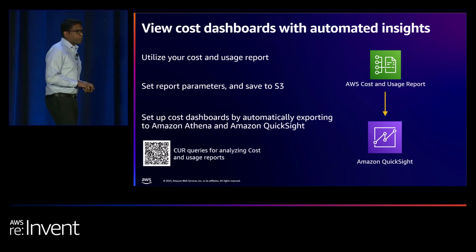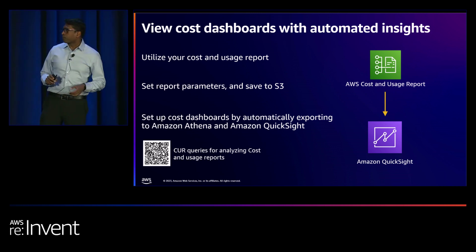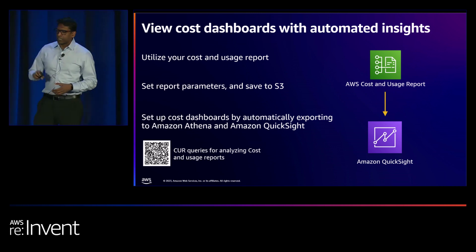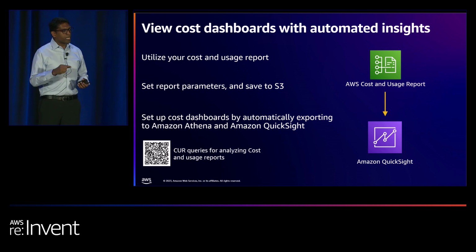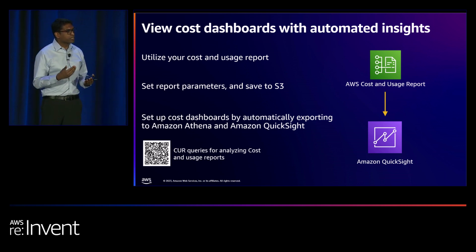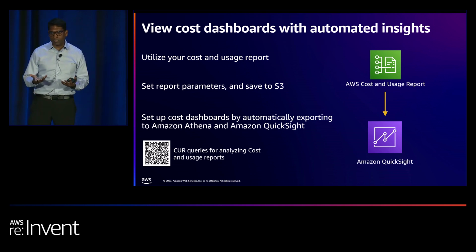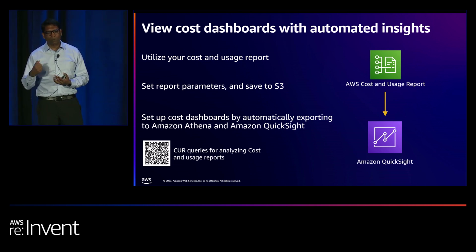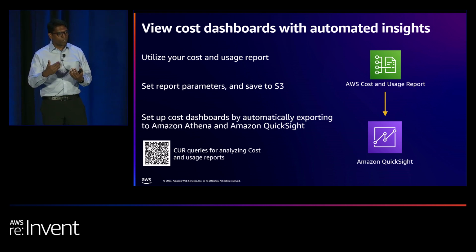In the QR code over there to the bottom right, you will actually see that it takes you over to a cost and usage report library of queries. This should help you get started with running queries with your cost and usage report. Gives you queries that you can run on analytics, ML, AI, cost optimization queries, and so on. You'll need to make sure that you edit the queries to be more specific to your business.